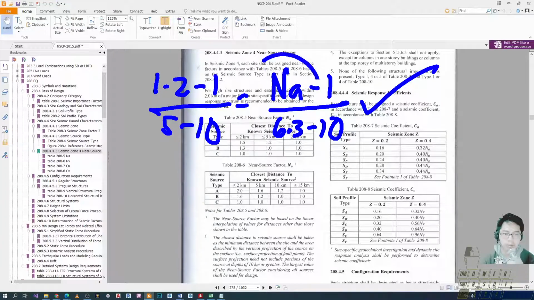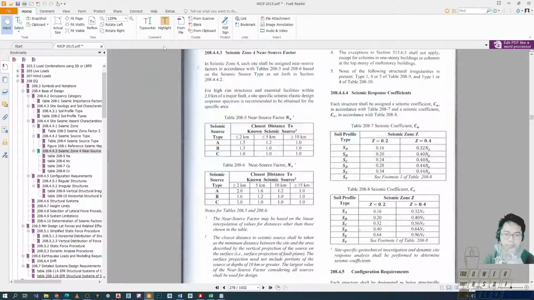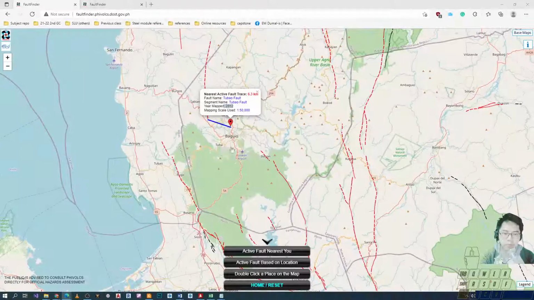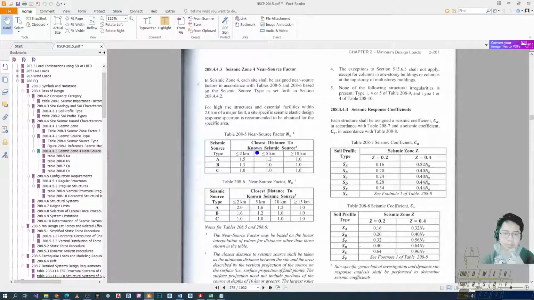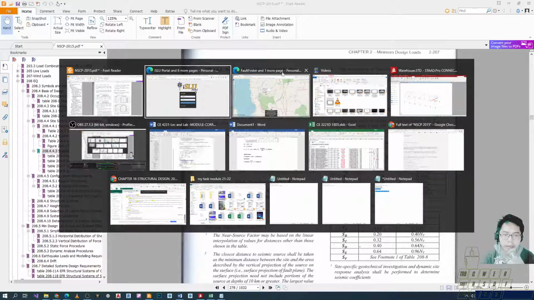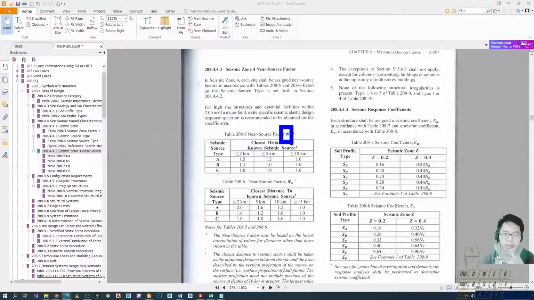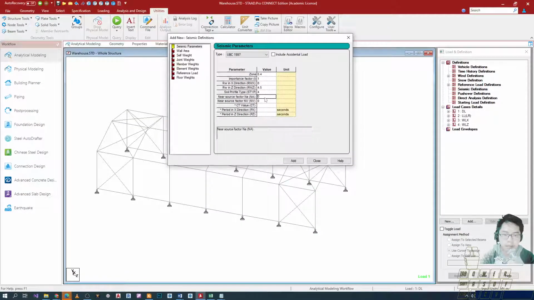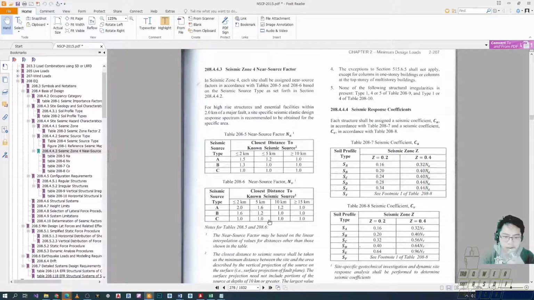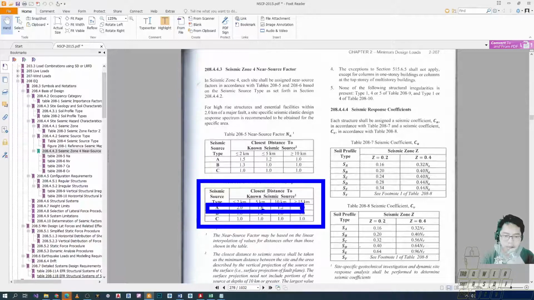Use your calculator to solve for n, but I don't want to do that anymore. So, I'll just assume na 1.2 na lang. The more na mas malapit yung fault line, the more na mas magiging critical. So, why not just use yung mas malaki? 1.2. That would be my NA. Balik ako dun sa software, NA ko is 1.2, followed by NV. Yan. So, NV, category number A, I'll just use 1.6.